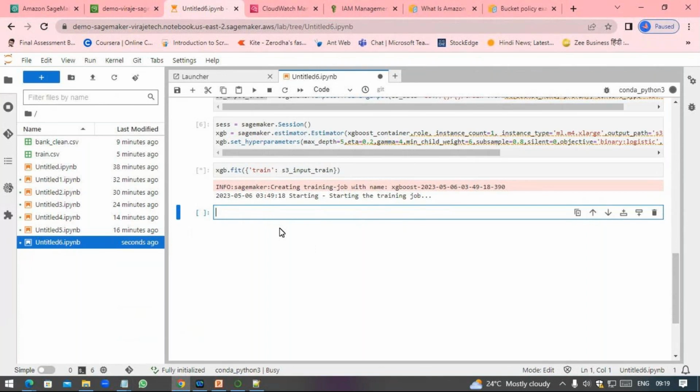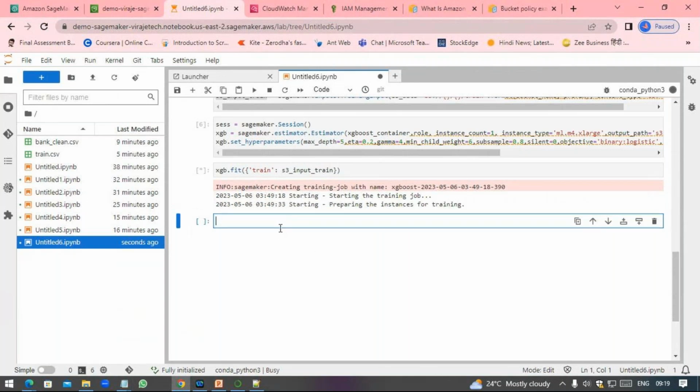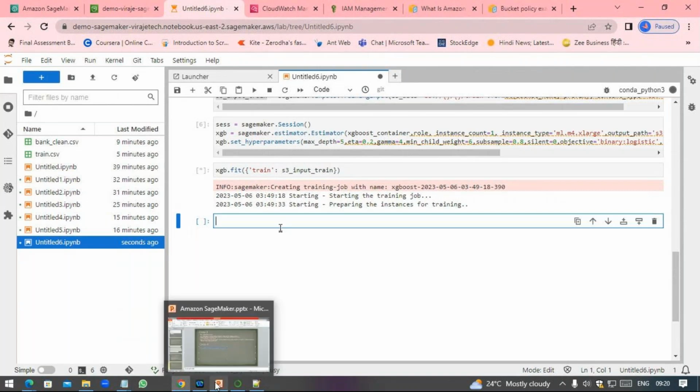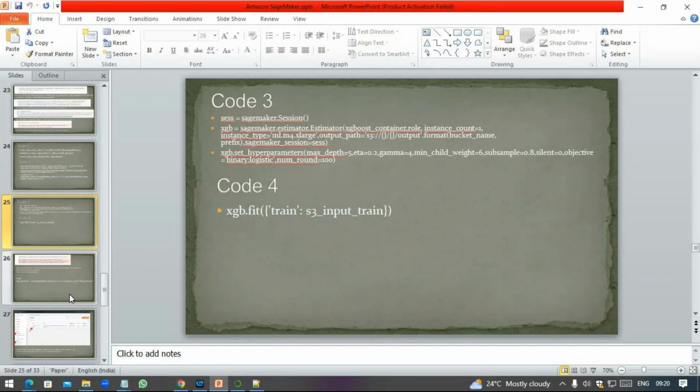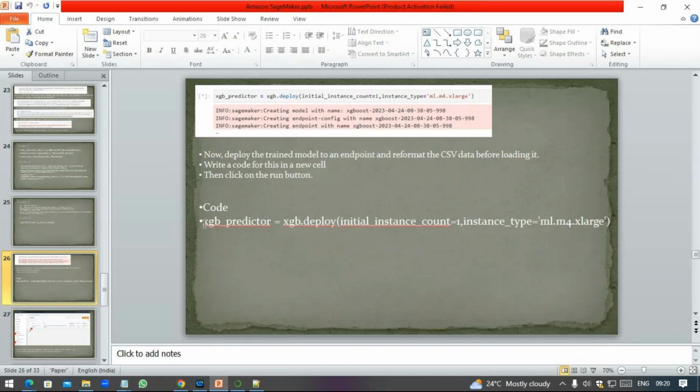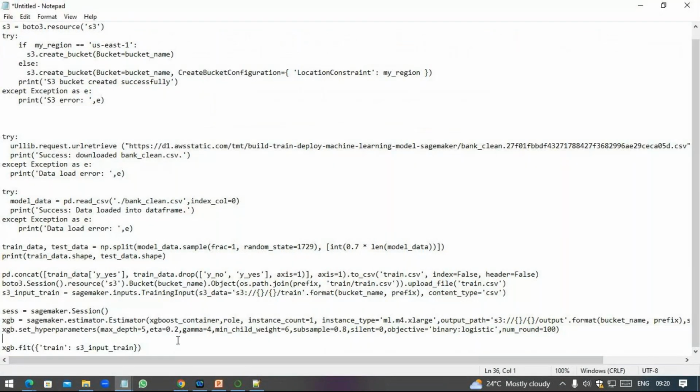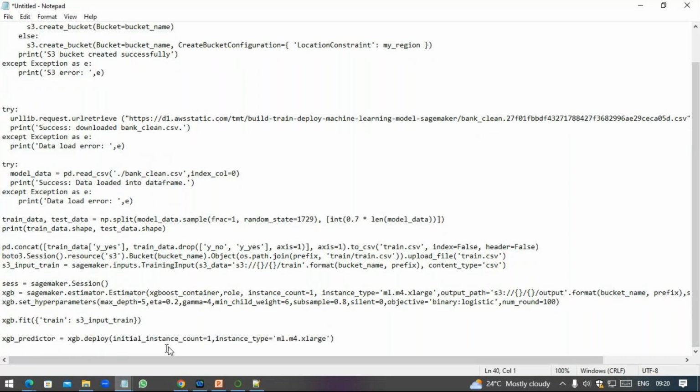Now, deploy the trained model to an endpoint, and we will reformat the CSV data before loading it. We are writing the code for that. The predictor code is for the deployment that we will do. We can take this predictor code next.